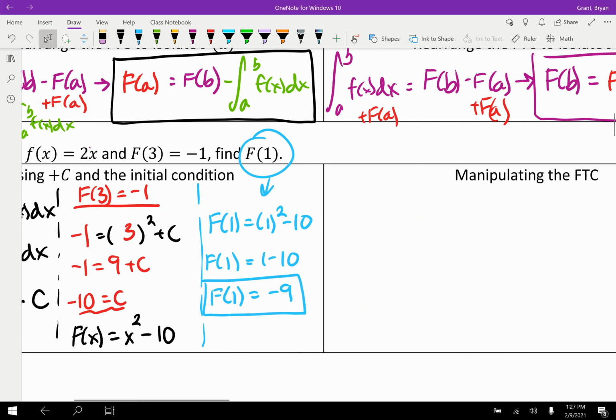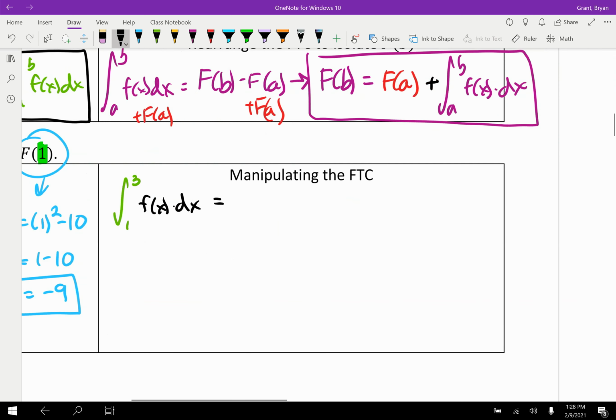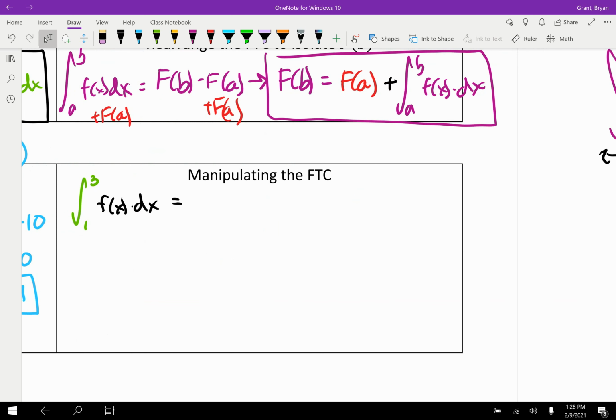Well, we are going to start with the x values that they gave us. Those are inputs, and we know if we do an integral, the inputs are essentially the limits of integration. So we are going to find the integral from 1 to 3 of lowercase f of x dx. And we know that, using our knowledge of the fundamental theorem, that it becomes capital F of 3 minus capital F of 1.